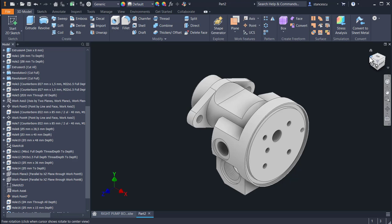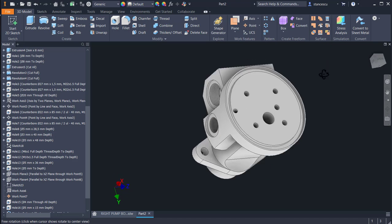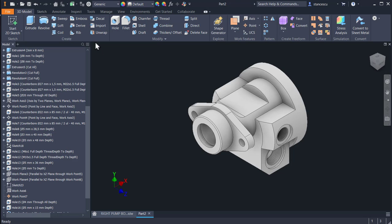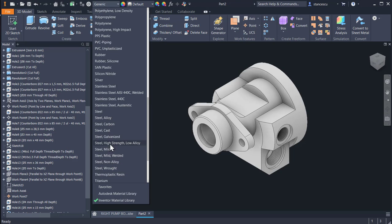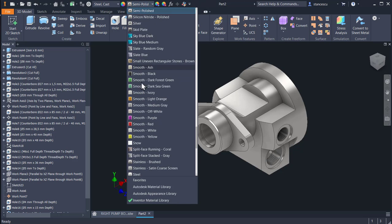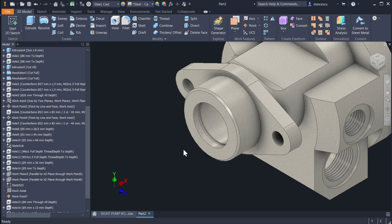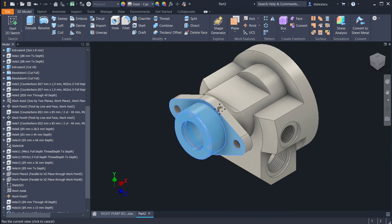Okay, you see the part from all its angles. Yes. We assign our usual material, steel cast, semi-polished, no, steel cast, and some faces, 1, 2, 3. Also this, and also the last chamfer.